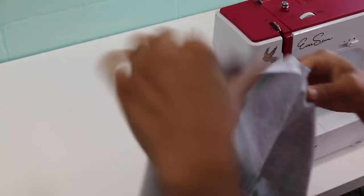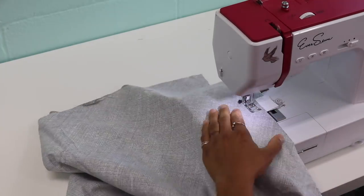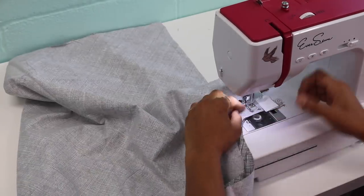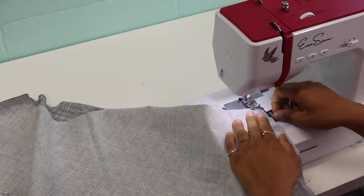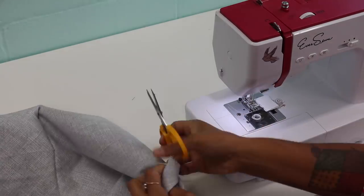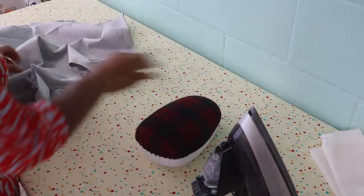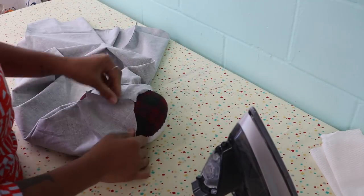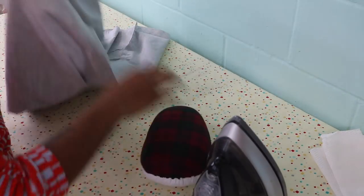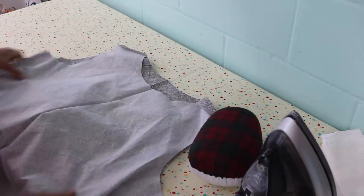And in my experience, this is probably one of the most disappointing times where the beginner gets to the sewing part and now they can actually see a top coming together, only to find out that it is not going to fit them because the wrong size was cut out. So now you're like, okay, I'm putting together a top. I know that I have these fancy pressing tools, so let me use my iron and a tailor's ham. Let me press these seams open. And here you are thinking that you're just moving along just fine.